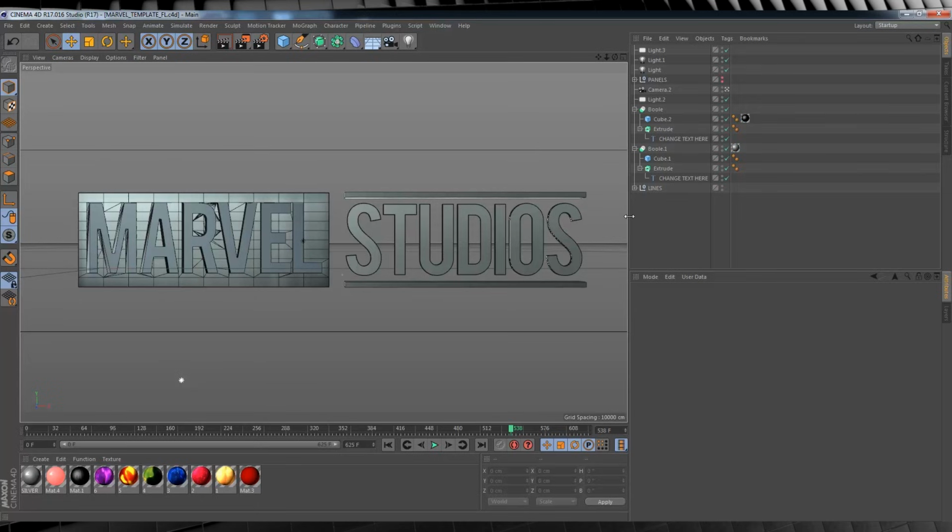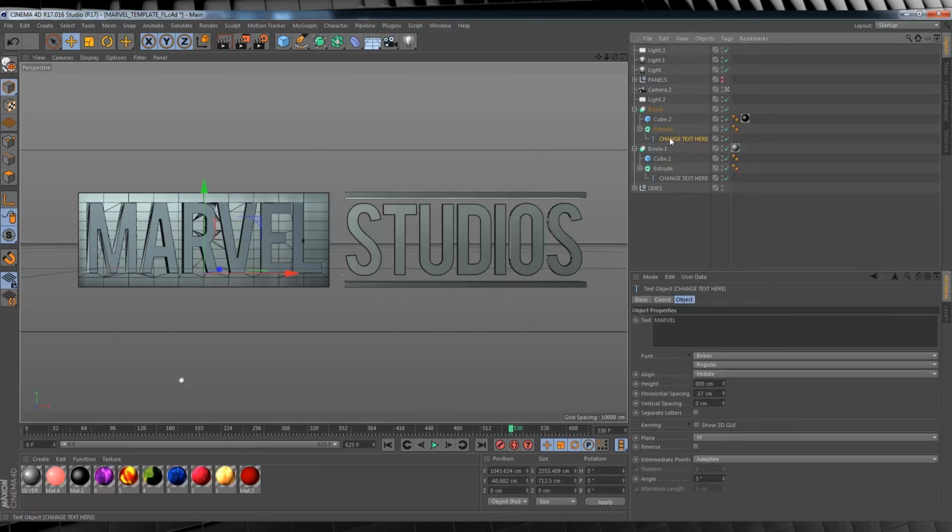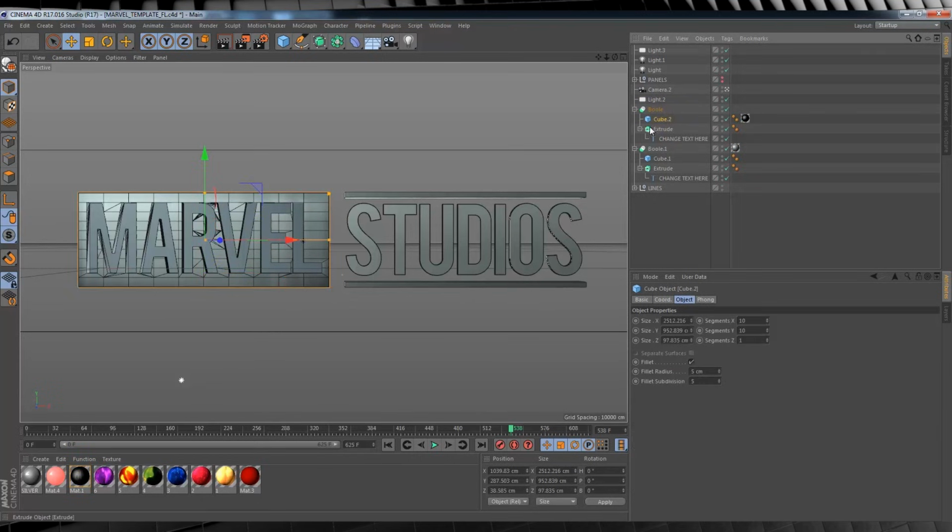To change the lettering in the Marvel part here, we have to start from a point where the text is editable. And luckily, this template does that. So if we head over to the object manager, you can see we have a cube, an extrude object, and our reference text, all within this one part. These are in what's called a Boolean, which is a fancy way of saying our 3D text is subtracted from the cube to form the logo.